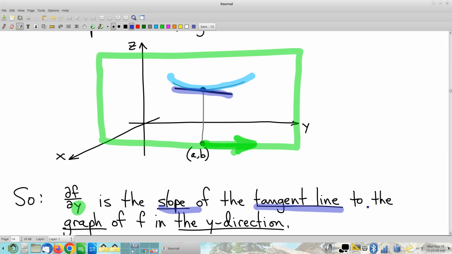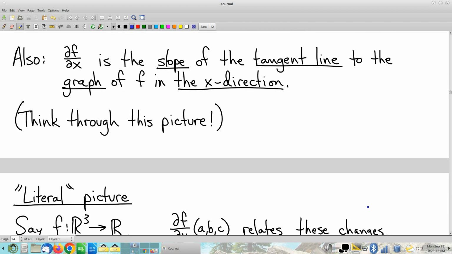We love this conclusion for a couple of reasons. For one thing, it's geometrically simple. It directly relates to one of our favorite pictures of how to visualize a function. It's a very simple idea, namely that of a slope, very geometrically natural, and also very familiar. We were fingers crossed throughout this whole process: oh gosh, this is a derivative, I hope it looks like derivatives used to look back in Calc 1. And we kind of got our wish. Okay, so that's all nice, and that's where we finished last time.